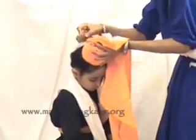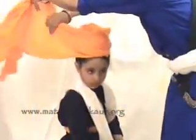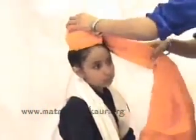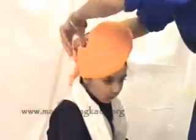The kanga should be inserted under the juda. The keski should be at least 2.5 yards in length, while the dastar should be at least 5 yards.